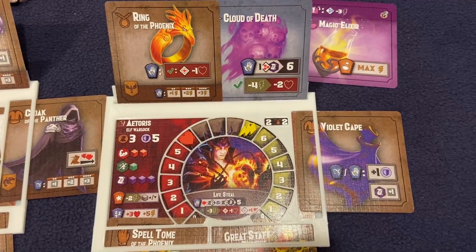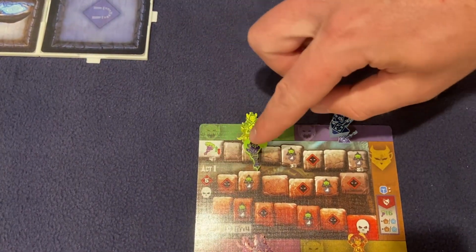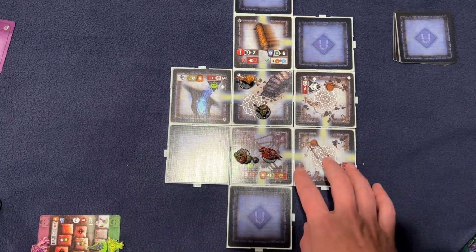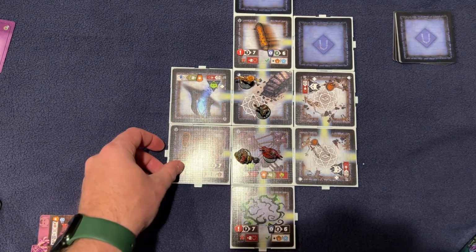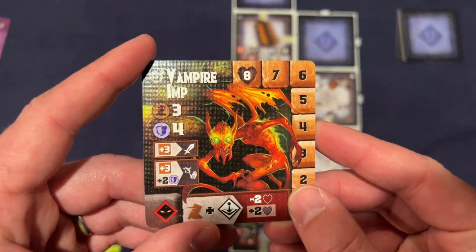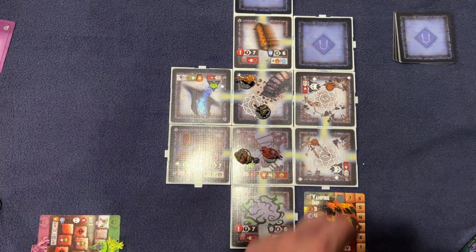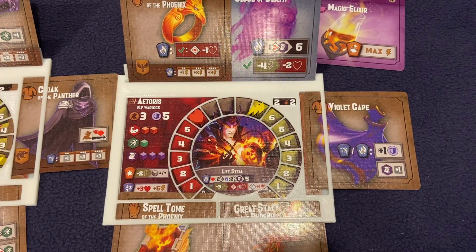And a Taurus will go. Alright, so a Taurus is going to come down here. He is going to move this torch track down 1 to flip over these 3 rooms. Oh no. So we got 1 minion, a trap, and a goblin. Nice, that's actually not too bad. Our minion is a vampire imp with 4, +2 to range and magic, and 8. Now we'll go right there. We'll place that token on him there. And then our goblin is a Boomy goblin, which will go right there.